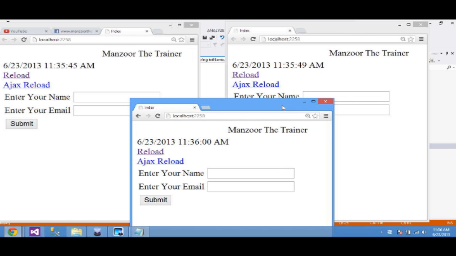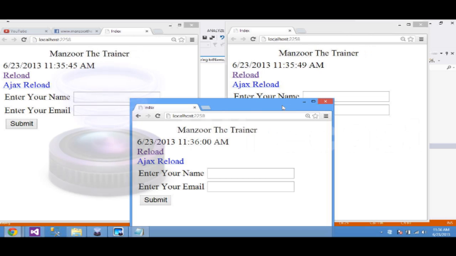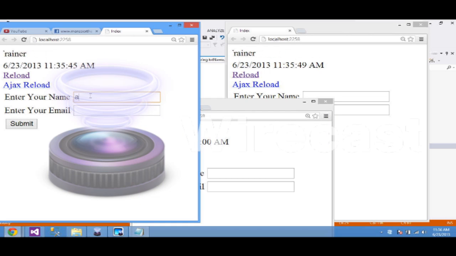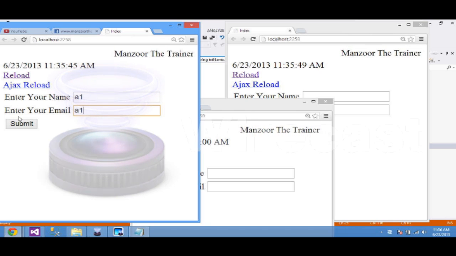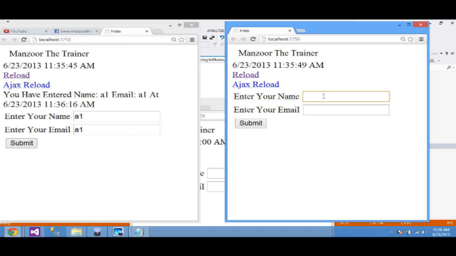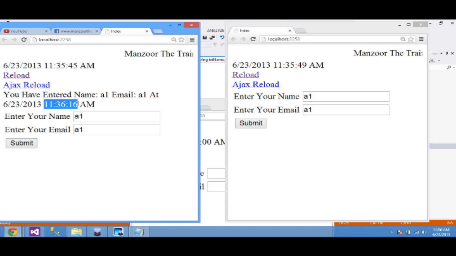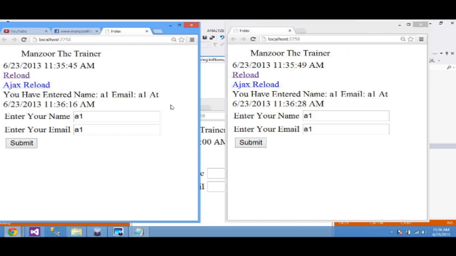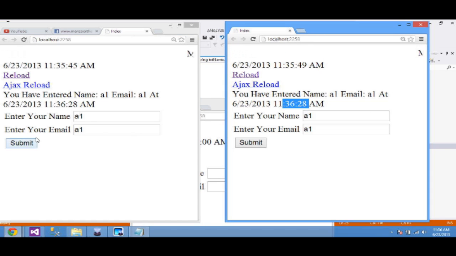It cached multiple results. So here I'll say A1 and A1, and here if I say A1 and A1, you see that execution time will be 11:36:16. I think 10 seconds is over. Let me execute this again. So 36:28, 36:28.